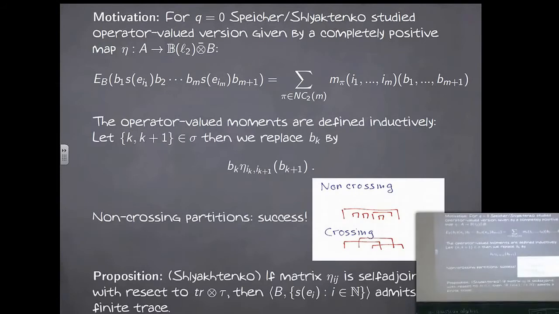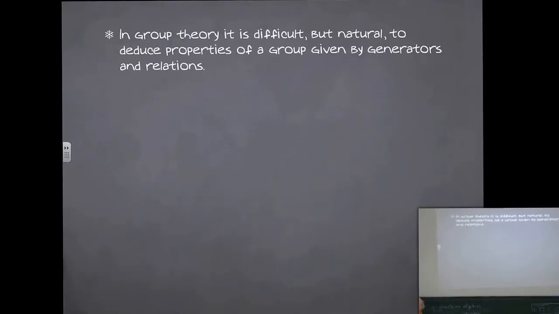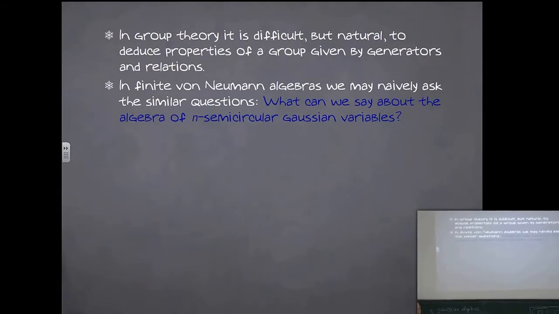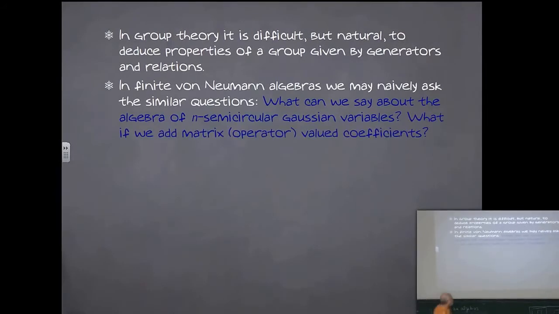And what I wanted to tell you is this proposition, namely, if this matrix is self-adjoint with respect to a given trace, there is a trace, a II_1 factor. And I think that is really important, because if not, then we cannot really use techniques from finite von Neumann algebras. So how do we overcome this problem with these moments?